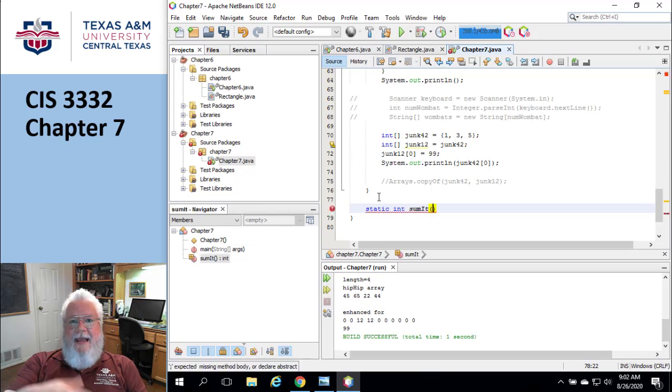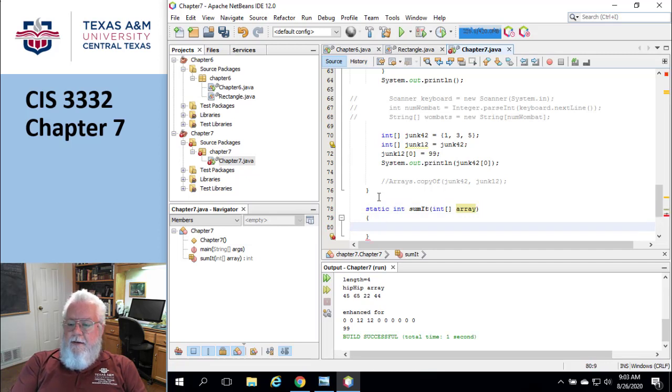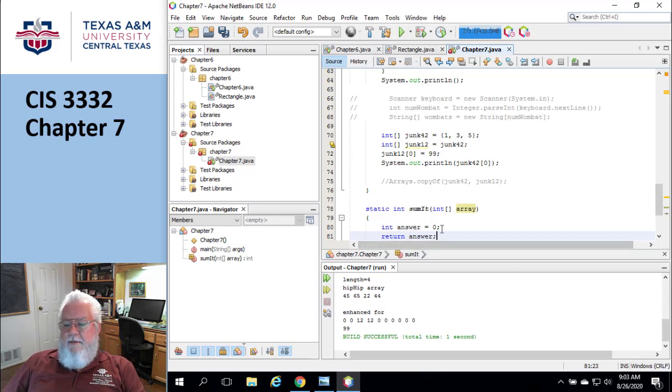And then I'm going to take an array of something. I don't really know what it is, but some array. I'm just going to call it array, since I don't really have a name. Okay, so right off the bat, you know how I'm going to do this. I'm going to say int answer is equal to 0, and then return answer, because that's the way I always do these guys. And then I come back and fill in the stuff in between.